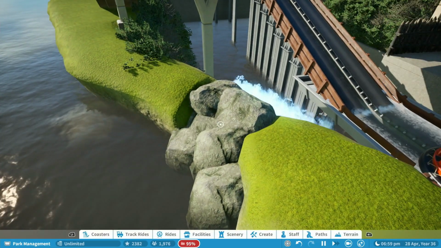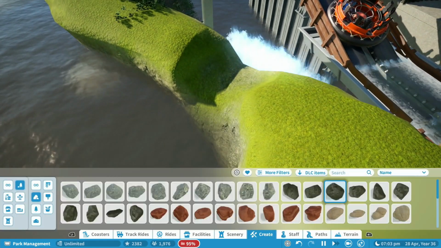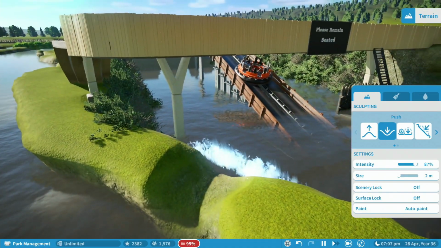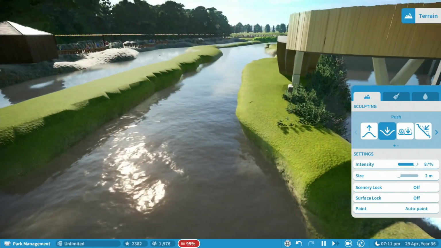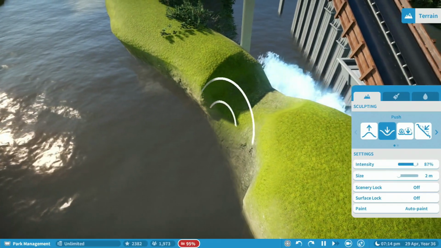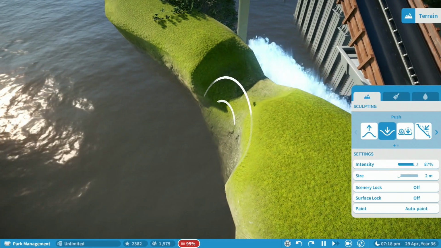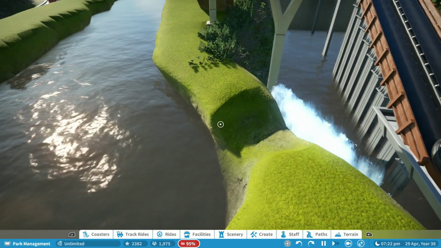So what I've done, as you can probably see, I've just put these rocks in place because that's as close as I can get. If I shrink that any further, look, the whole thing is flooded. I've just flooded the entire ride. Okay, so that's as close as I can get. The water there, I can't get any further. It just floods it.